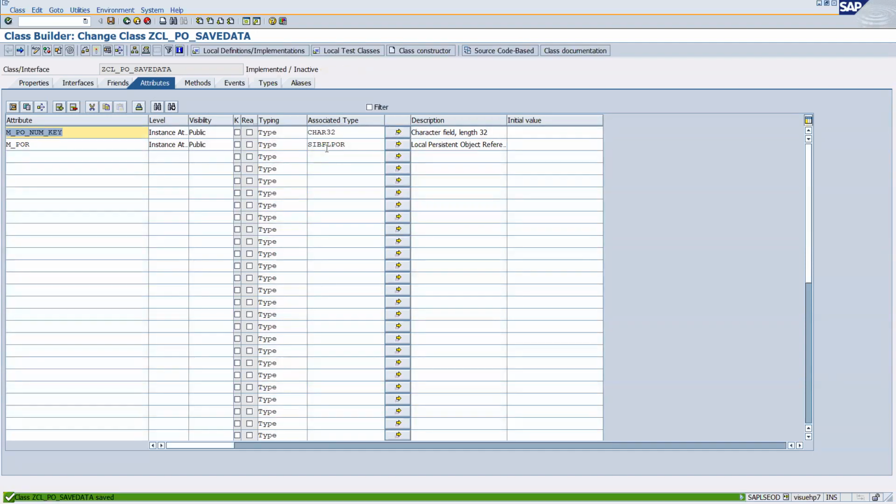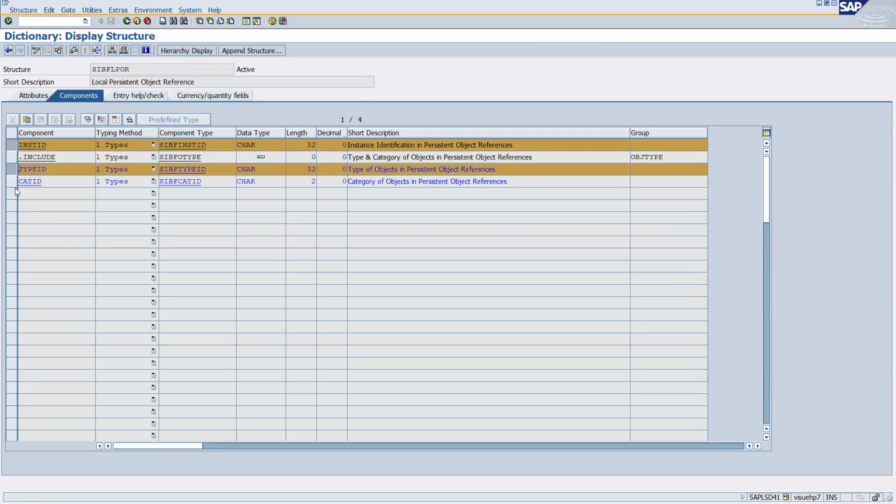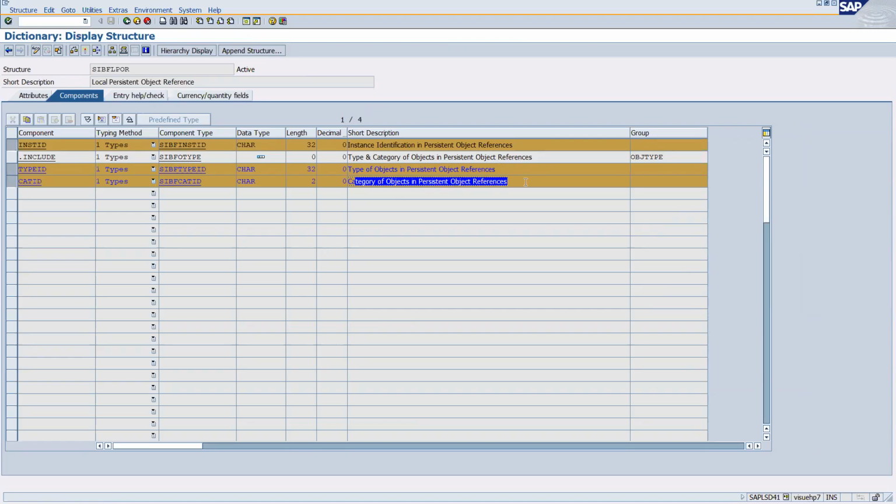Just save this. And here, this particular structure, if you go inside, you can see that it's the instance ID, the type ID and the cat ID, right? So instance identification of the persistent object reference, type of object in persistent object references, and then category of object in persistent object references. Why this particular structure?